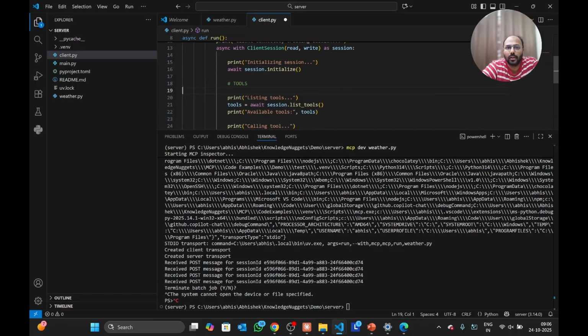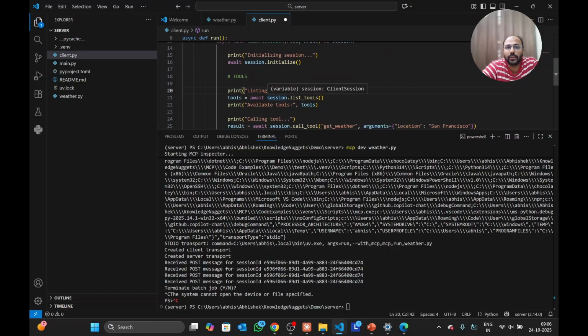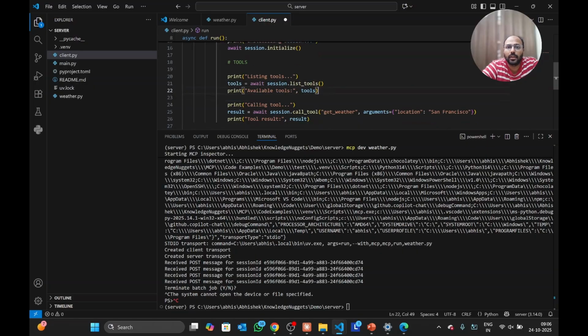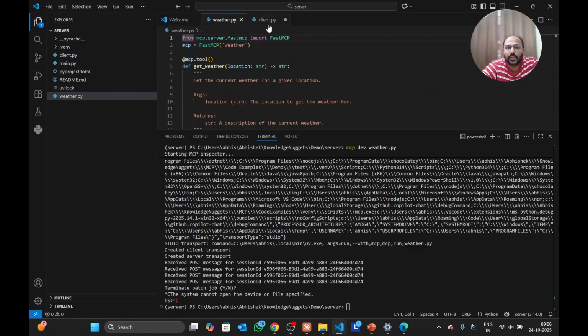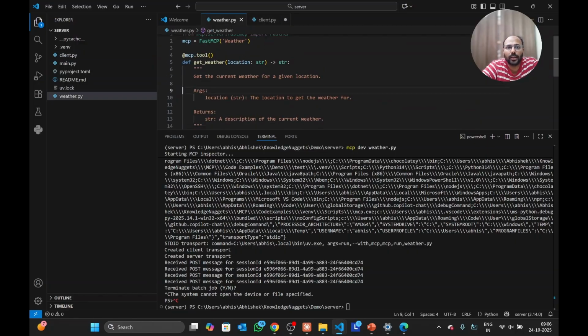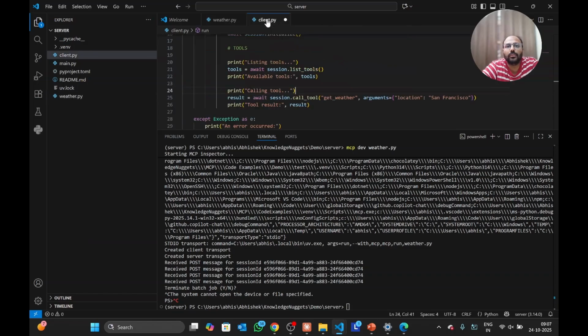Now in the session, it will list the tools that your server has. Then calling the tool: it will show you get_weather, which is our existing tool. We can define more here, but this is the basic one, so we will stick with it. Then get_weather with argument location, and we call this tool and print the result.